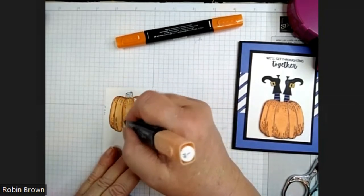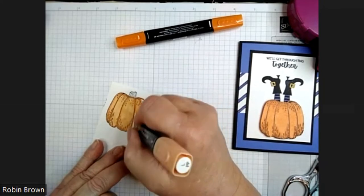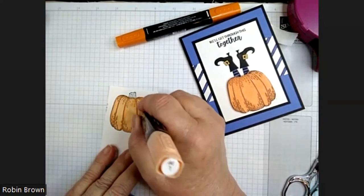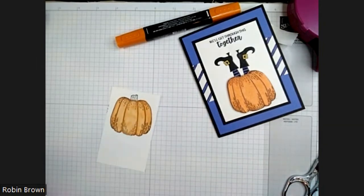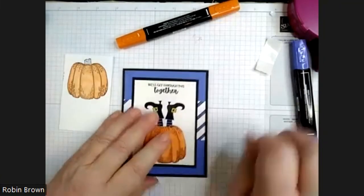Now, if you have Gorgeous Grape paper, this would look really good with Gorgeous Grape, with the purple. I didn't have any, so I'm using the new in color Orchid Oasis. Ooh. And there is not a Stampin' Blend for that yet. Oh yes, there is. Oh my gosh. That's not very orchidy though, is it? I said that doesn't look very orchidy. Does it look more blue? Yeah, it's beautiful though, beautiful color. It's a purplish blue, like a royal purple. Really pretty though.